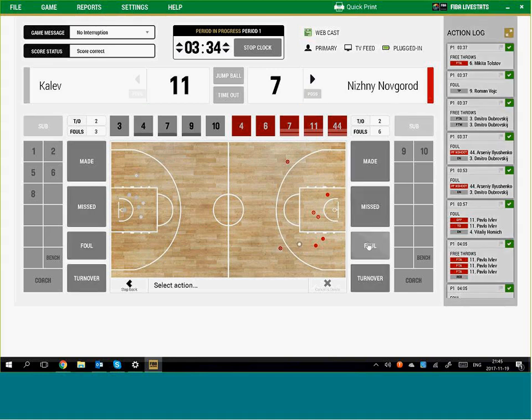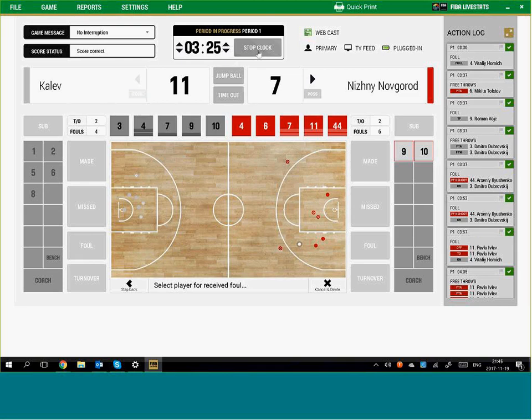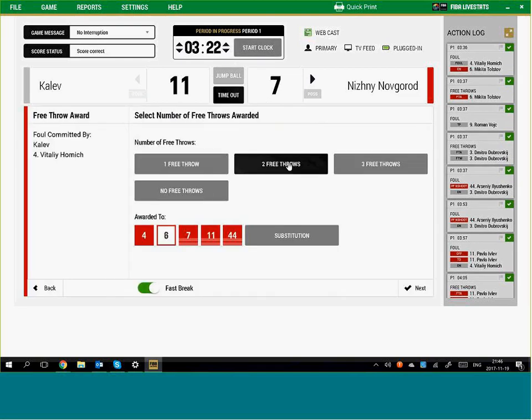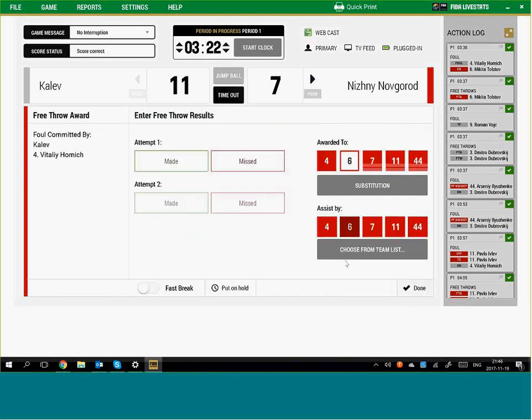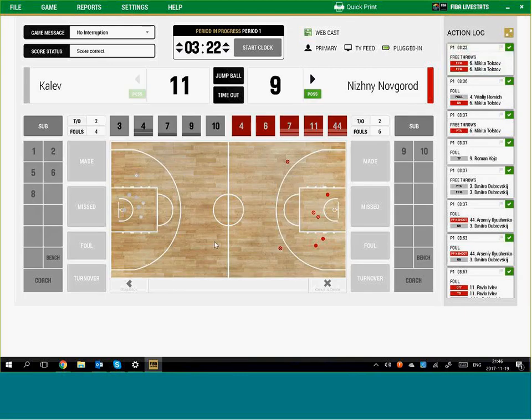More fouls. Foul player number 4, and it is, for example, like number 6. You see 2 free throws and add outcome.